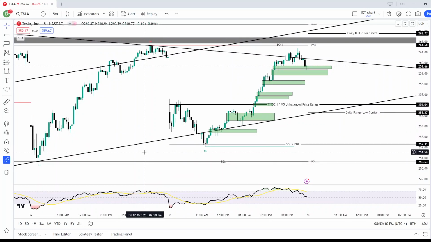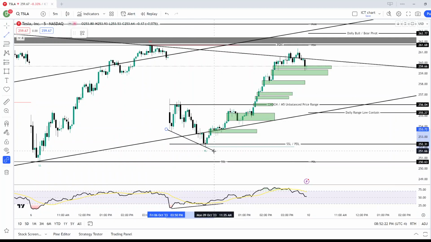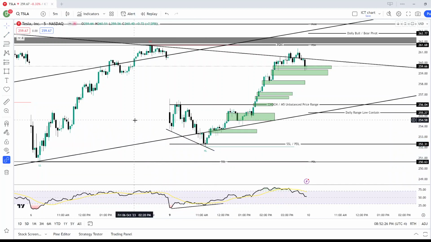We could also look at RSI, and we could see that there was a divergence setting up, right? We had a divergence on the 5-minute chart where we had a lower low on price and we had a higher low on RSI. So a good way to use your RSI tool to say that, okay, we've got that divergence, right?